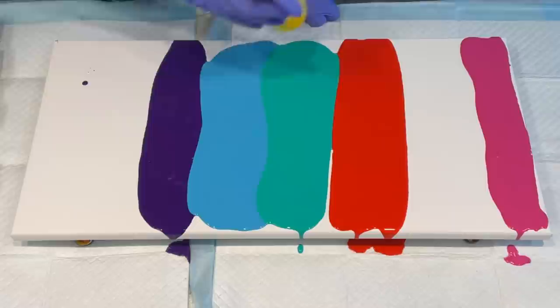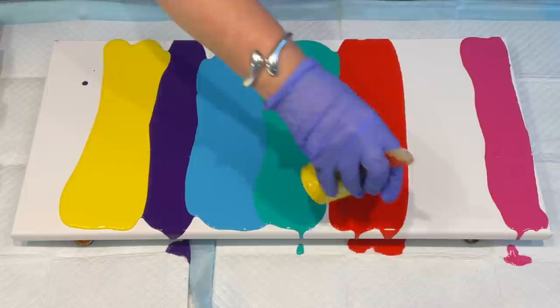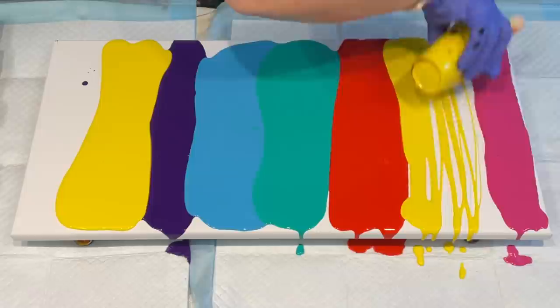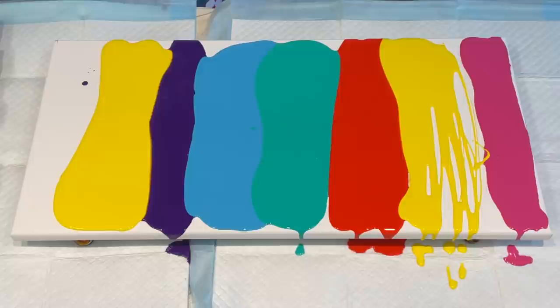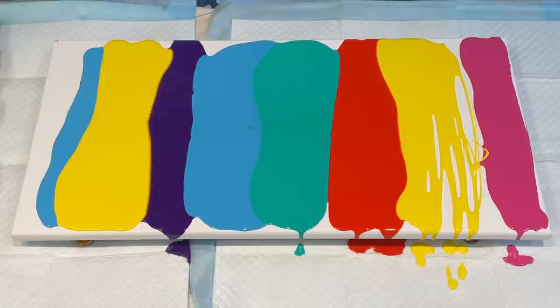If I put this yellow up here it might send it all green, but I might swipe from the other end if that's the case — we'll see. I might put a bit down here because I've got plenty of it. I've got a little bit more of that blue so I might put that up here. And I will put some white in between — why not.